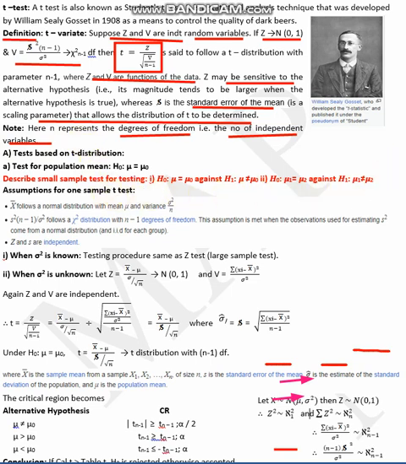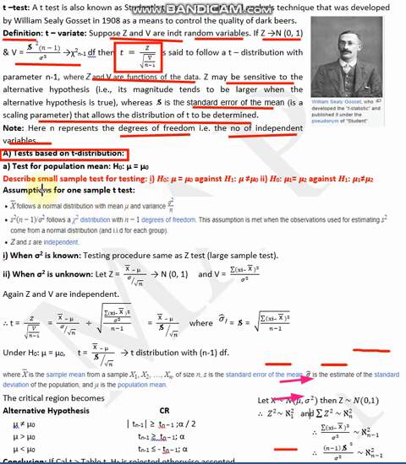Now we will start with some tests based on the t distribution. There are a few tests based on the t distribution, like the one sample t test, and the test based on two samples where the sizes of the samples are unequal, which is the unpaired t test. If both the sample sizes are the same, that is a paired t test. Such tests are there, and we will start our discussion one by one.